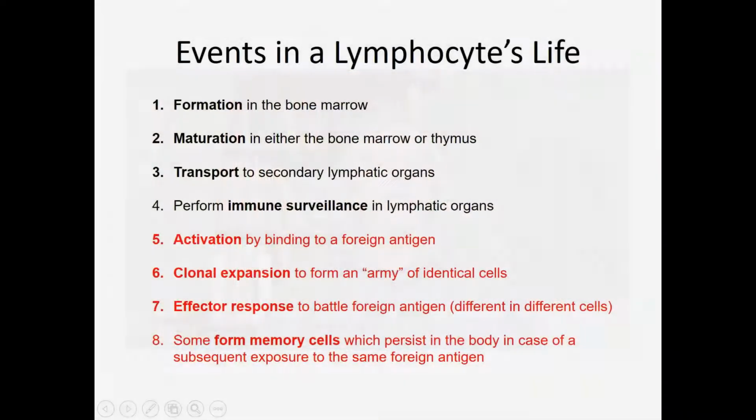So just to remind you, we are talking about these 4 steps. What causes activation? What happens as a result, clonal expansion, and what is the effector response for a cytotoxic T cell? And also for cytotoxic T cells, like the other two we've talked about already, B cells and helper T cells, memory cells are generated.